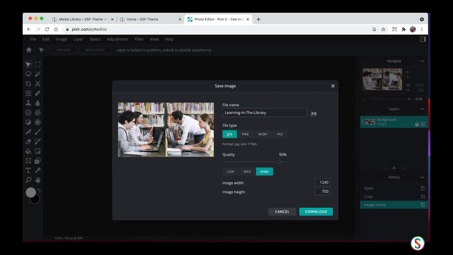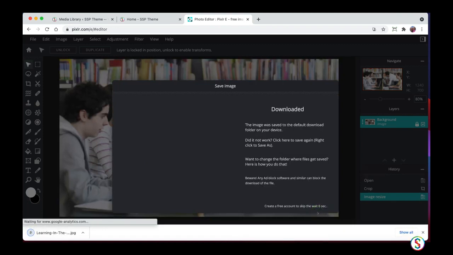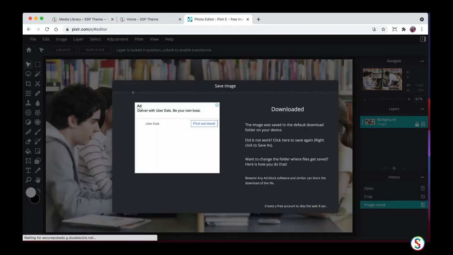I'm going to select JPEG because it's a solid photographic image. We'd only use PNG if we had a transparent background on the image, but because it's just a full image, we're going to use JPEG. I'm going to set the quality to medium, which is still good enough. You can't see that the quality is diminished in any way. It's good quality, but it means the file size will be smaller. And then I'm going to click on Download, and that will be saved to my Downloads folder.